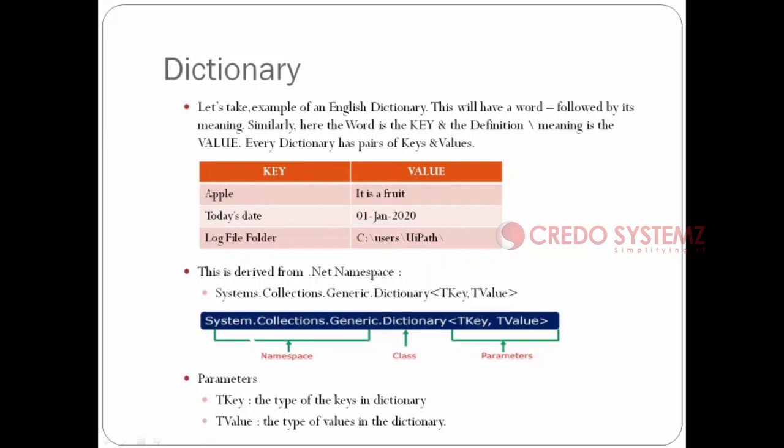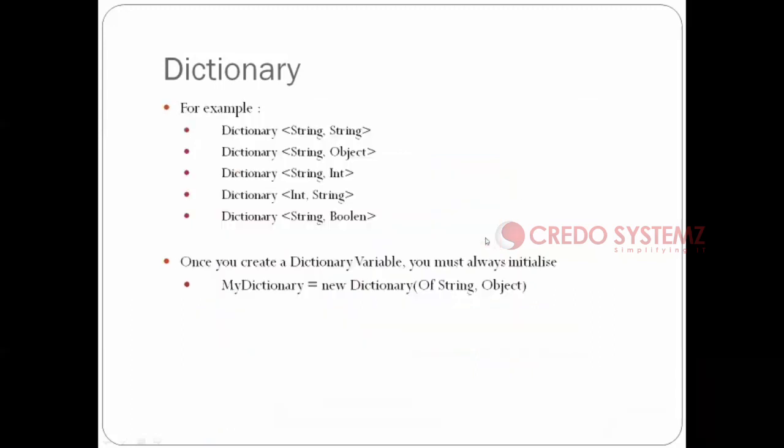Because the information stored inside is either a number, a text value, a date value, or something like that. So we call this T key and we call this T value. We are just going to identify the variable type of the values that I'm going to store inside the dictionary. The dictionary that you create can have different types of objects inside it.